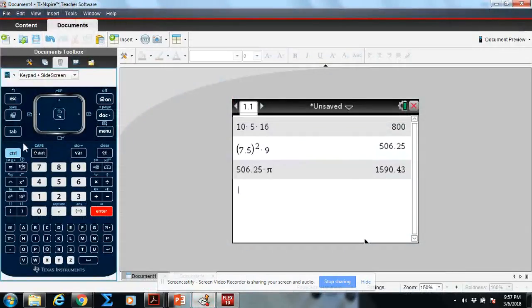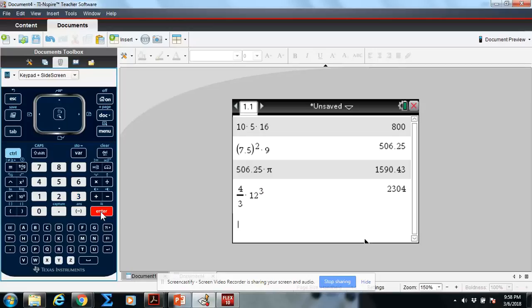Exact answer is 4/3 times 12 cubed. Here in my calculator, fraction is control divide, 4/3 times 12 cubed. Now we've gotten square. There's a little button for squaring. We want to cube 12. So you need this up arrow right beside the x squared, and that's going to create an exponent box. And then put a 3 in there. So this upward facing arrow will open up an exponent box.